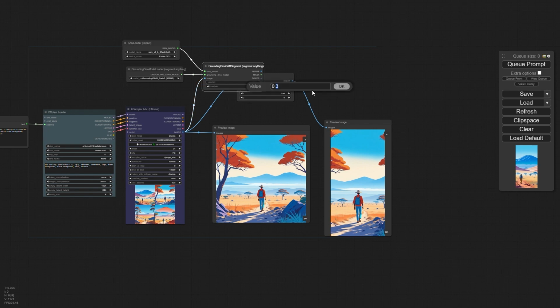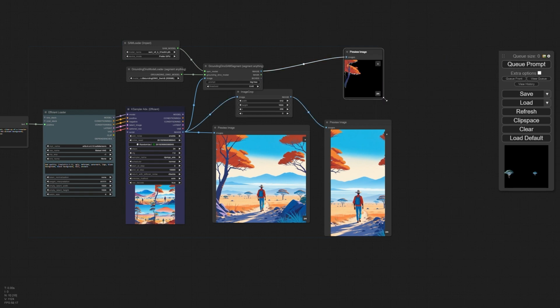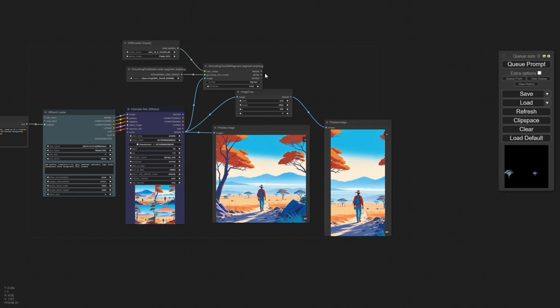I kind of know what I'm doing with this one because I've done it before, but your mileage may vary, so fiddle with it. So we have my tree. This is obviously not really useful because we have a black background now. It's not transparent, so we can't actually use this, and we're only using it to debug our progress. But what we can use is the mask. Let's see what that looks like.